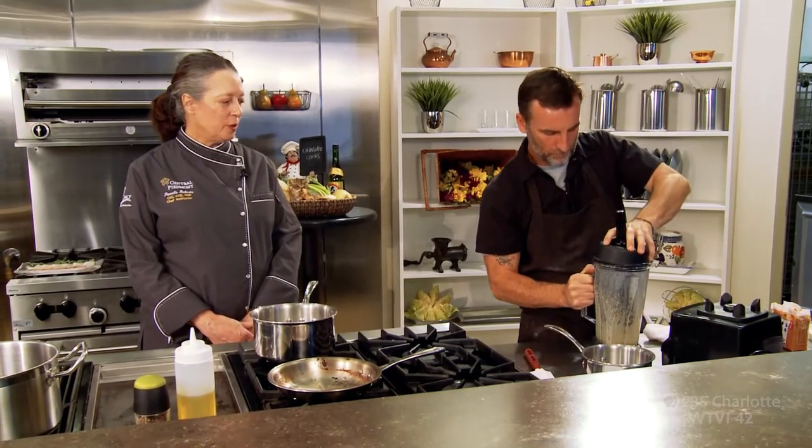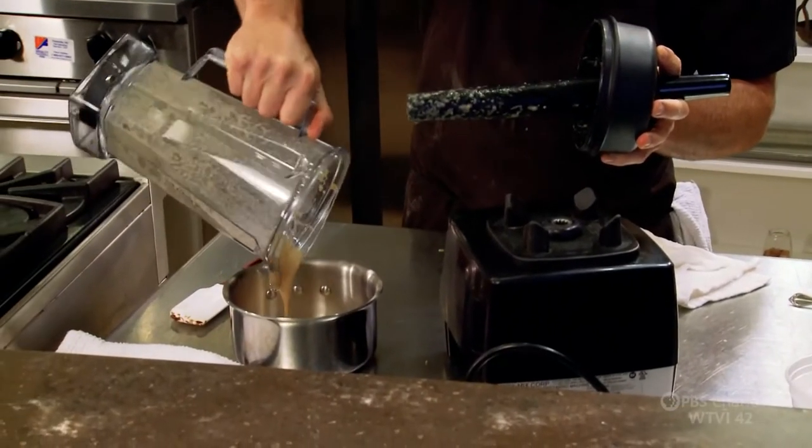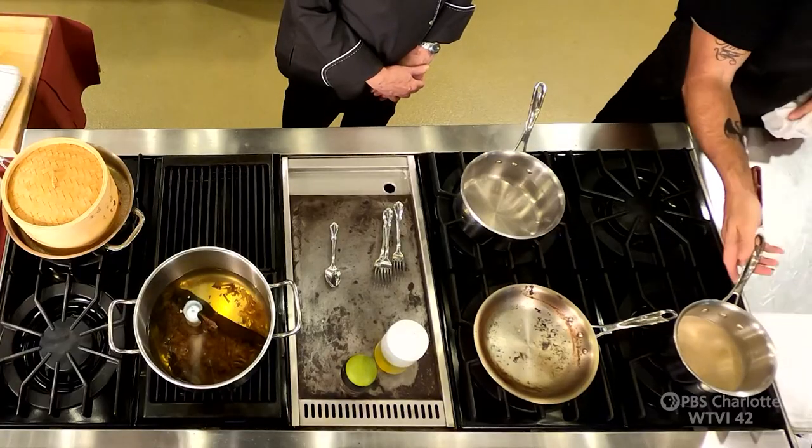So not even a minute pureeing it. You want to get it as smooth as possible. If you saw me add a little bit extra liquid to it, it's just enough to create some viscosity so that the corn will puree. The blender was just bigger than the recipe that I made, so I added a little bit of water. So anyway, this is on standby. This is ready to roll.